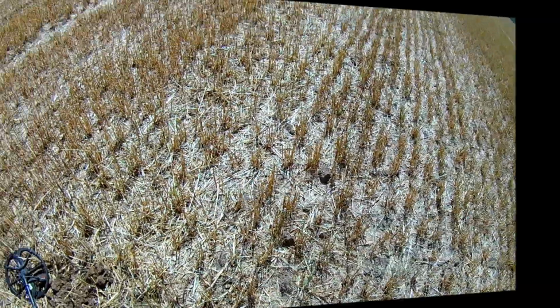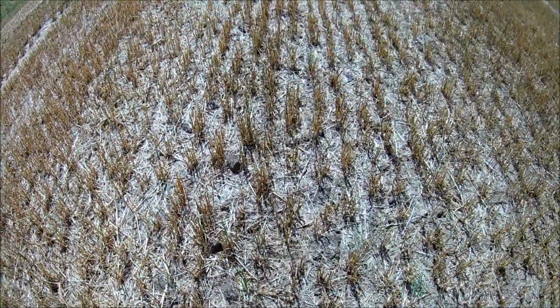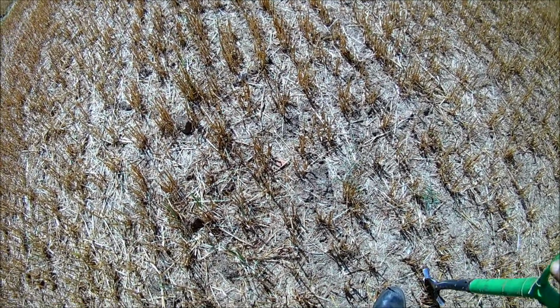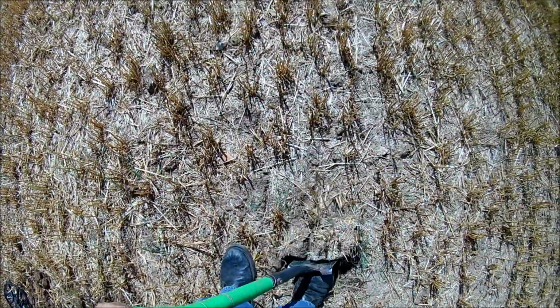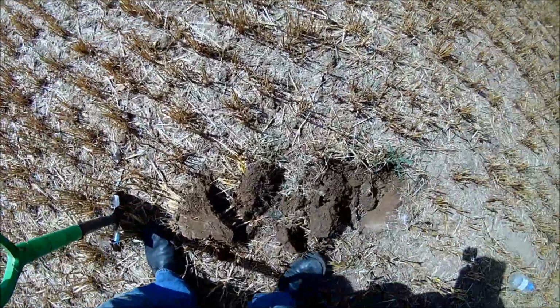Well, I've just dug a wheel nut out of there, but I want to show Steve, historical magpie, sir, how hard this ground was last week. That rain, it's been wonders, look at that. One scoop, and it's out, look. It couldn't be any better for digging, it's great.